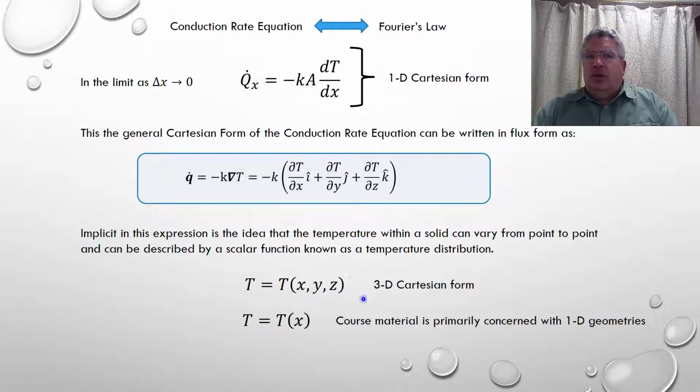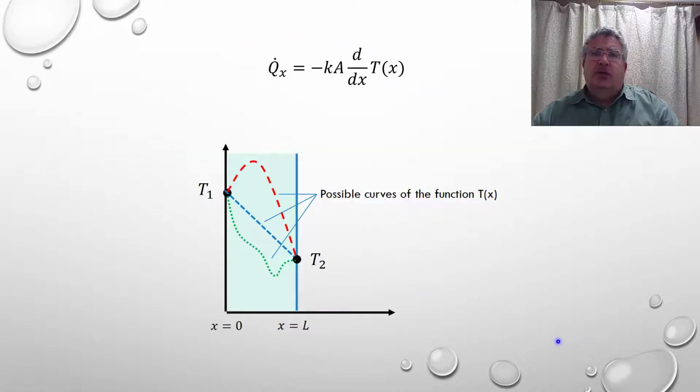So in the general 3-dimensional form, we have a temperature field where we would have to specify an x, y, and z coordinate and then use our solution to find out what the temperature is. And of course, if we're sticking with a one-dimensional case, we just have temperature solely as a function of x. And that's primarily what we're going to be looking at for the majority of the problems in this class, or this first bit, when we're dealing with one-dimensional conduction.